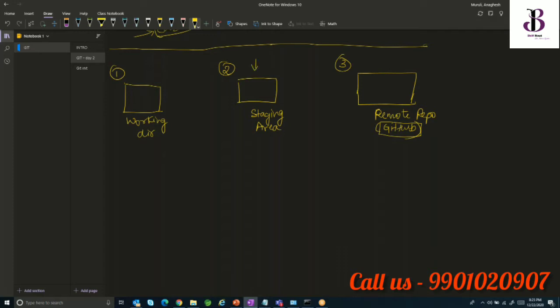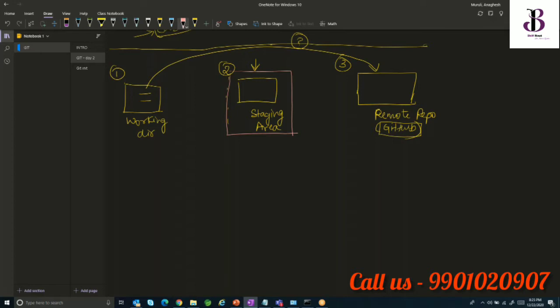So you can say, why can't we just push everything from the working directory to the remote repository itself? This might be one of your questions. So I will try to answer why there is something called the staging area. What is the use of the staging area?